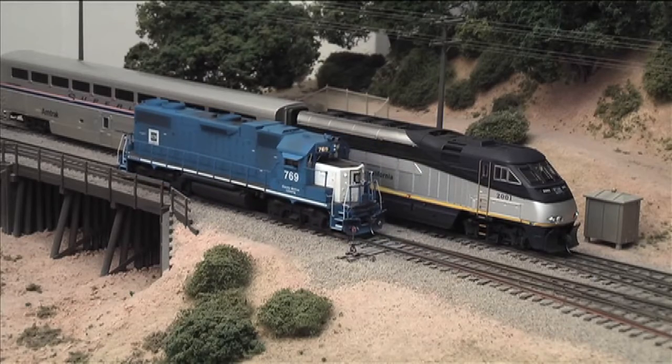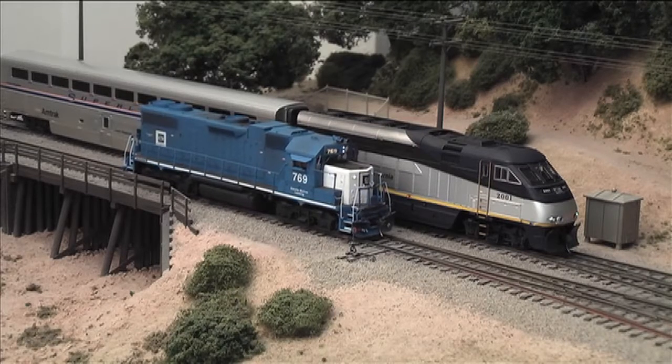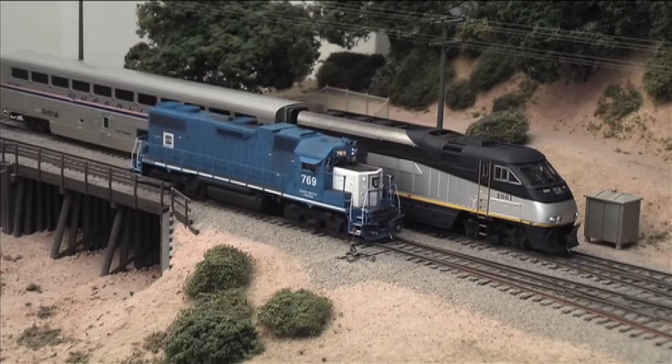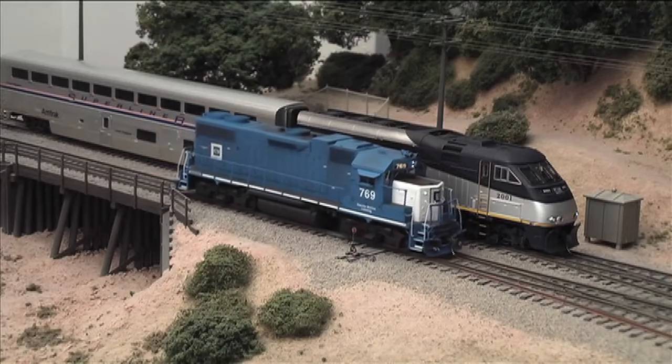So the reason I like to have a decoder, like a LokSound or a ESU or something, with a good back EMF implementation, is so that I don't have to have that kind of performance. It's supposed to gradually start, right? Right. So it should. What it should do is something more like this. Yeah, that looks more like a real train there. And gradually accelerate.